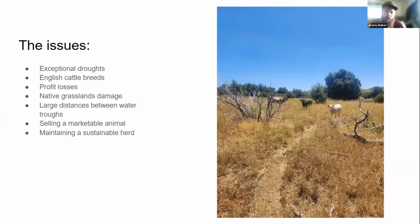Also, large distances between waters. So we put in a lot of solar wells recently, but there are still pretty far distances between our water troughs. And switching to this particular cow breed, the Rauramiri criollo, has allowed us to open up more grazing land because of the distances between our waters, and because, to be realistic, we're not like Kansas or the Midwest somewhere. We're probably 25% grassland, 75% shrubland and forest, right? So the criollo use a larger percentage of our land, which gives our grasslands a little break.